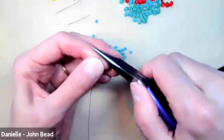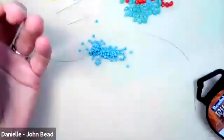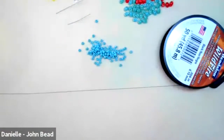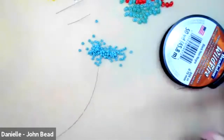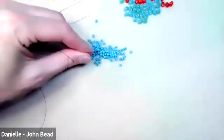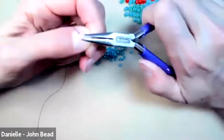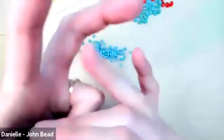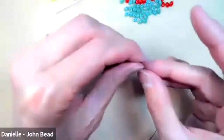So I'm gonna flatten this one. I'm doing things a little out of order there. Flatten one side, cutting about 45 inches or so. Some scissors here. And I already flattened one side, I'm gonna do the other side. And again, this is just to get that needle easier to thread. Or get the thread easier to thread, I should say.